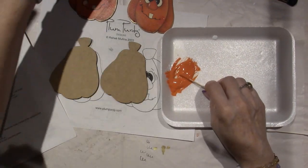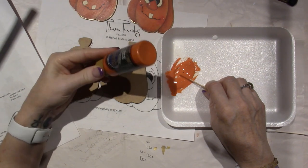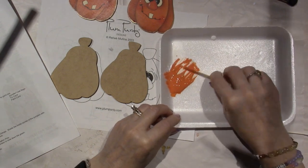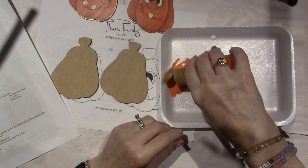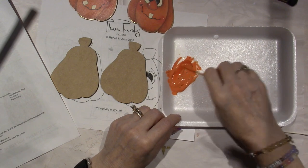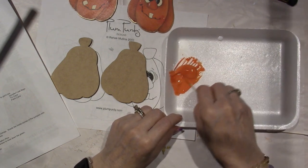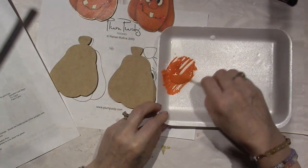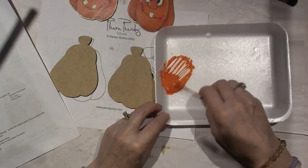Let's see how close this comes to tangelo. It's definitely darker, so it's okay. Maybe I'll add a little cad orange — it's not that important. I took some of the pigment out when I added the sealer, which Renee doesn't even suggest you do. And because I'm using draft board — this is like an MDF — it's not even really a porous surface, it's more of a press board.